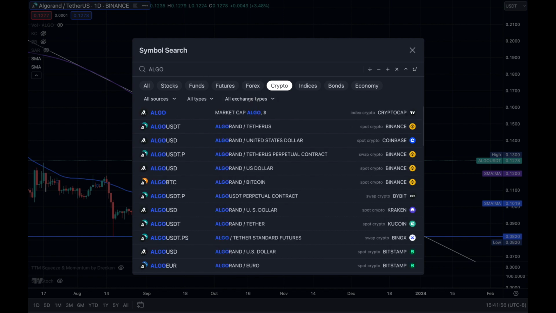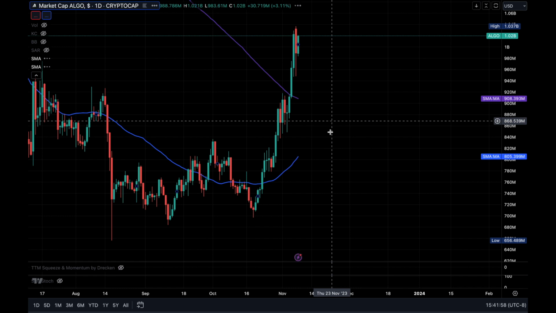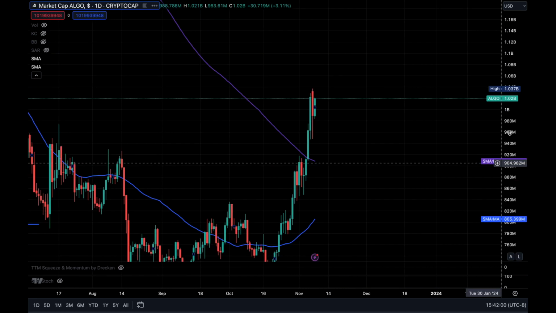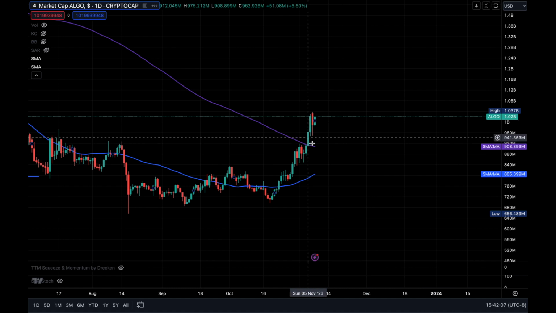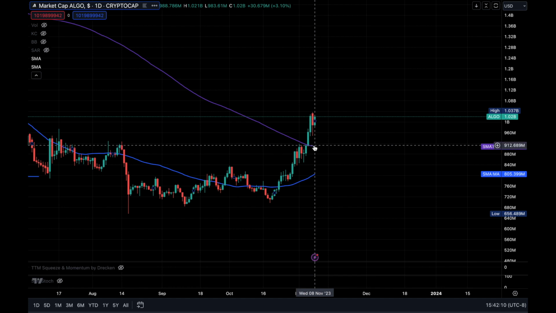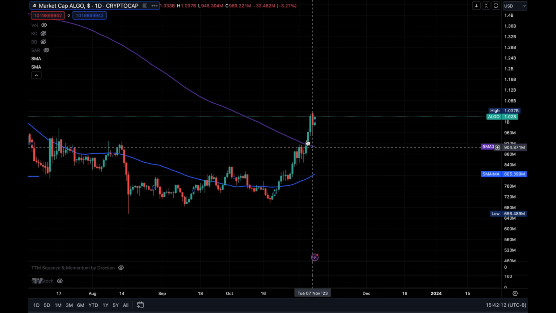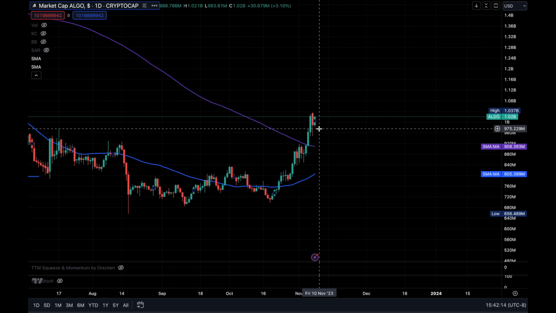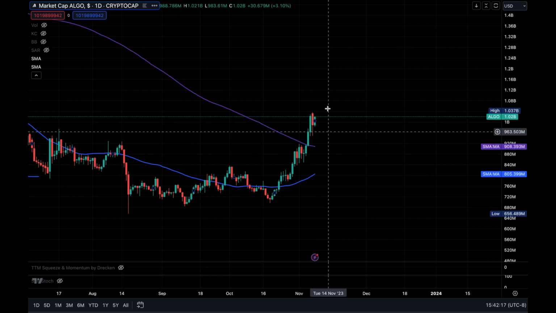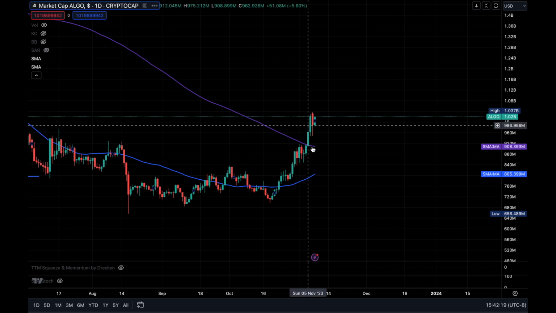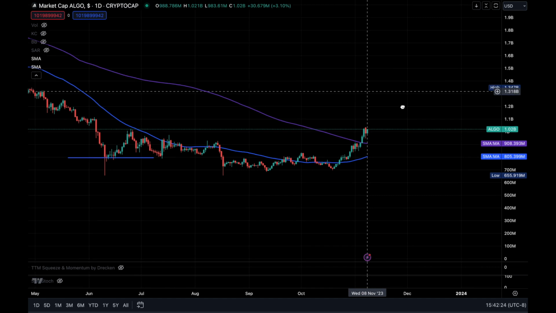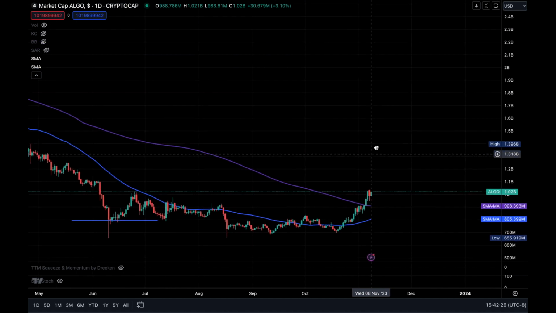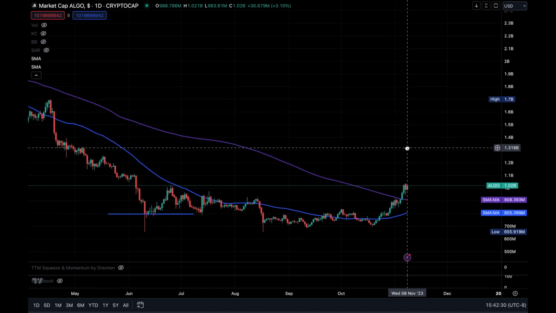We want to look at the market cap of Algo. All right. So you see here, Algorand to the right is at 1.2 billion. And it is also above the 200-day simple moving average. 1, 2, 3, 4-day closes above, which means I would say, if we can keep it up, I'm going to say this is official, and Algorand could easily shoot up 100, 200% very easily.